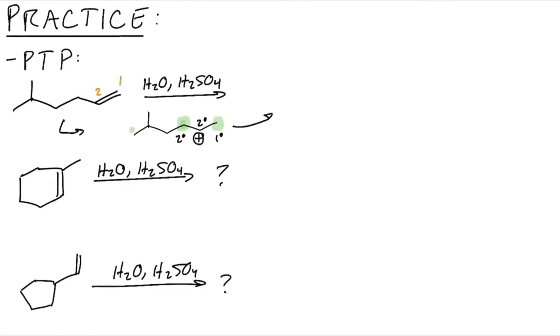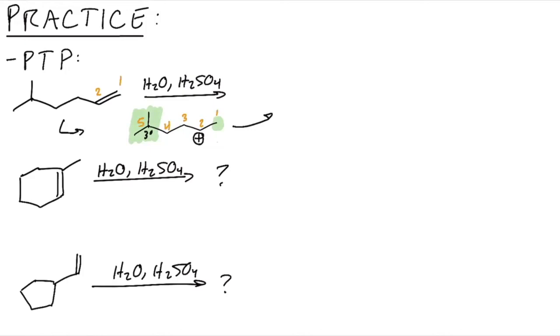Now, if you're thinking, oh, but Grace, what about this over here? This carbon is tertiary, and you're right, it is tertiary. But this goes to the last point I was making on the previous slide. It's too far away, right? We would have to rearrange to, let me put some carbon numbers on here first. And I'll erase these notations just so it doesn't get too crowded. We're starting on carbon number 2. We would have to rearrange to carbon number 3, and then to carbon number 4, and then over here to carbon number 5. That's too many rearrangements, so I wouldn't ask you to do that. It's just not going to happen.